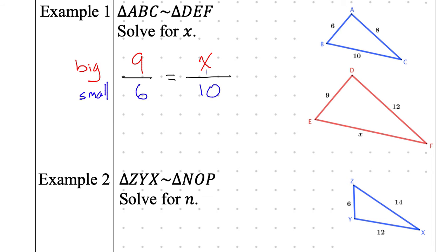So this is what I consider to be at least the hardest part. This is the new knowledge that you're learning. And then from here is kind of review. If I have a fraction equal to another fraction I'm trying to solve, what do I do? Quiet raise hand. Who's got this?